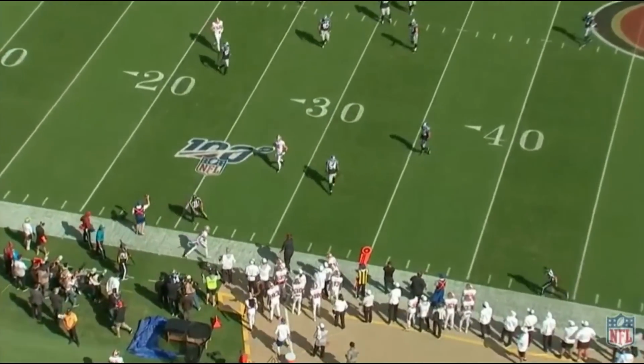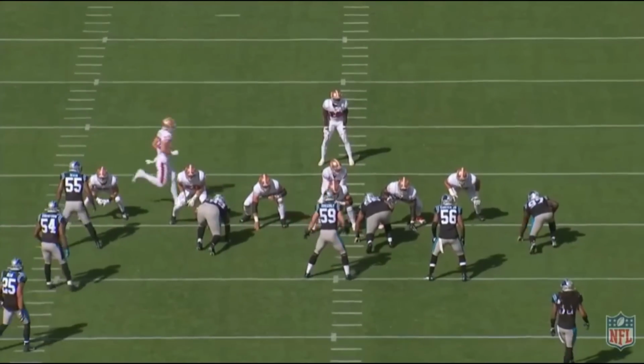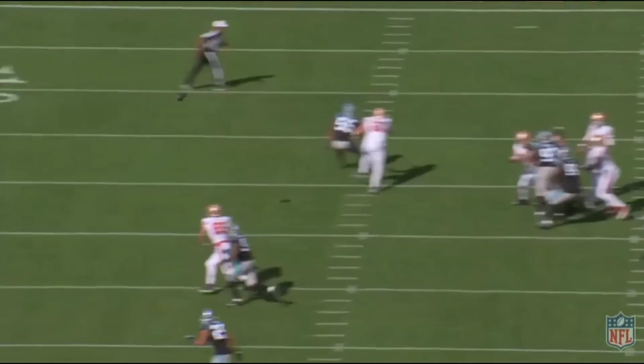This play works because it's simply designed to get a few yards to make the third down a manageable one, which the 49ers would go on to convert, and Sanders makes an immediate impact for this football team.